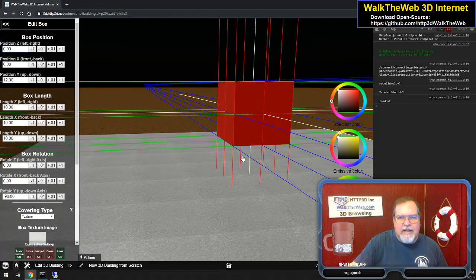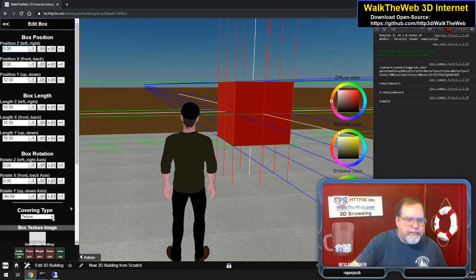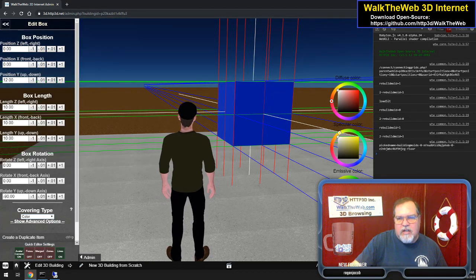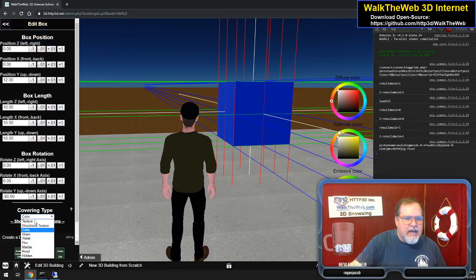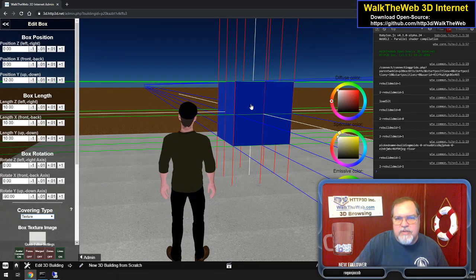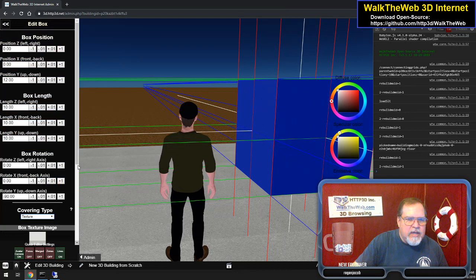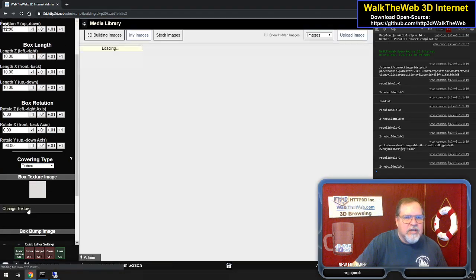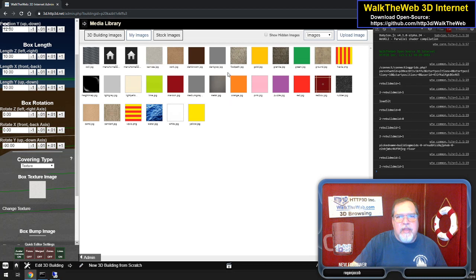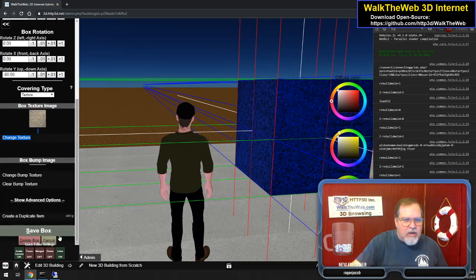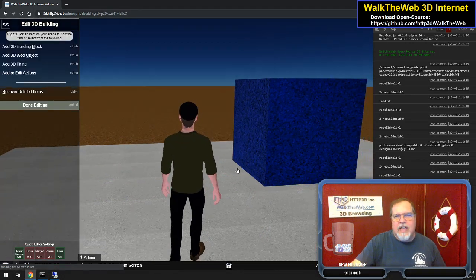And now if I edit it, we have this color. If I switch it to color, we still have the color. If I change the color and we decide we're going to go with texture, it preserves the texture and the color. And if you notice, it does have the contours in there. We can even change the texture altogether and go with, let me pick something that has some sort of white to the background just so that we can tell it's applied. And see, we got that texture pattern and the color still in line. So, yay, successful. We were able to fix that, and now that works.